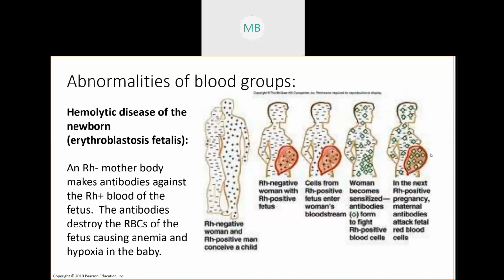So the next time, for the second pregnancy that this woman is pregnant with a positive blood-typed baby, her antibodies will begin to attack the fetal cells and the fetus because her body can detect that this weird thing growing inside me has a positive blood type. When that happens, that means that the antibodies the mother is producing are actively destroying the red blood cells of the fetus, and that can cause anemia and or hypoxia in the baby. That can also cause the placenta to start detaching from the inside of the uterus.